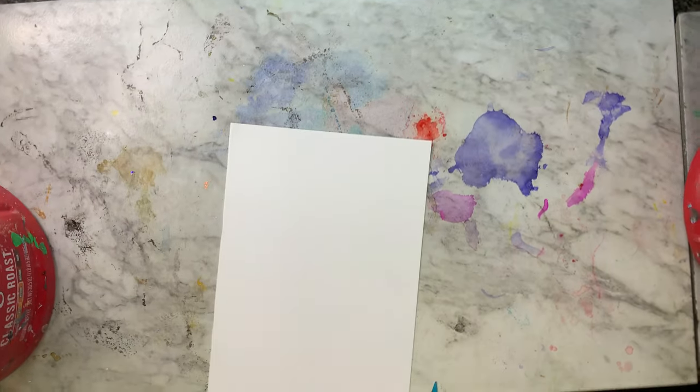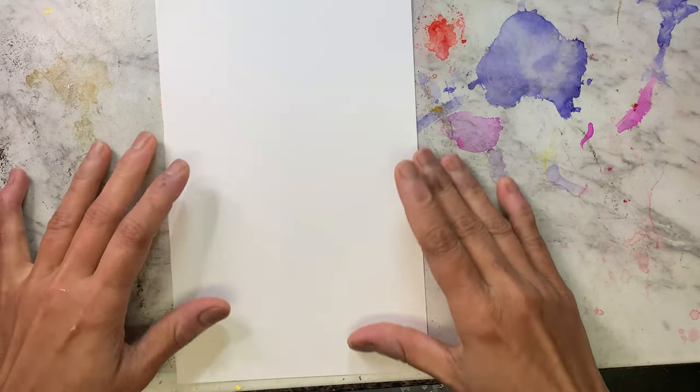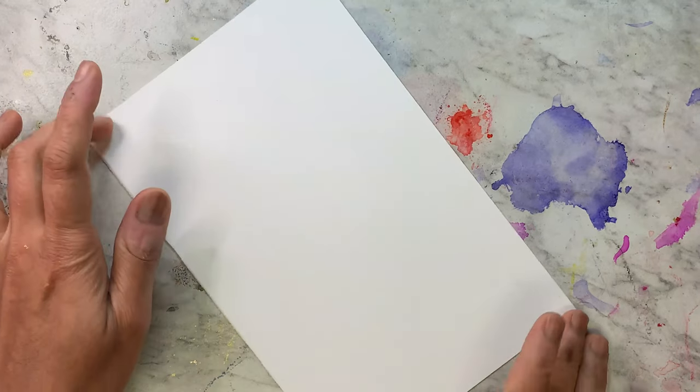So first I started off with photo paper that you can get in stationery stores. It's called photo paper and one side is glossy and the other side is not glossy. So when you make a painting with alcohol ink, you have to make sure to use the side that is not glossy. You could also use expensive papers like Nara or Yupo, but I'm going to try out with inexpensive paper.